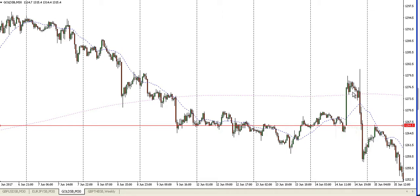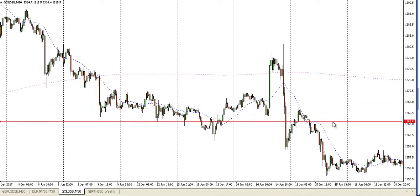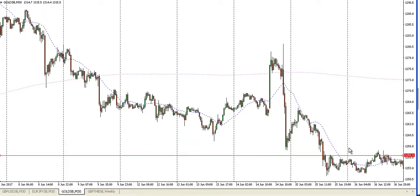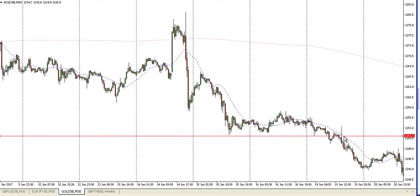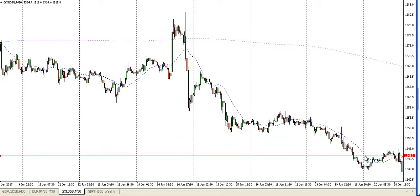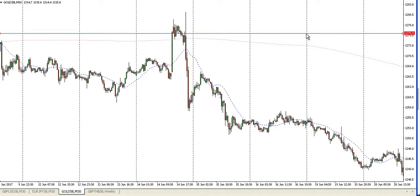Okay, almost started there, it continued long. Then you can see here it does start again, and then we continue to trade short. Okay, marking our swing highs as we come down, waiting for the pattern to be broken, and all this time we're aggressively stacking our entries short. Okay, so that's a nice real simple way of trading this sort of daily trend aggressively on the lower time frame.